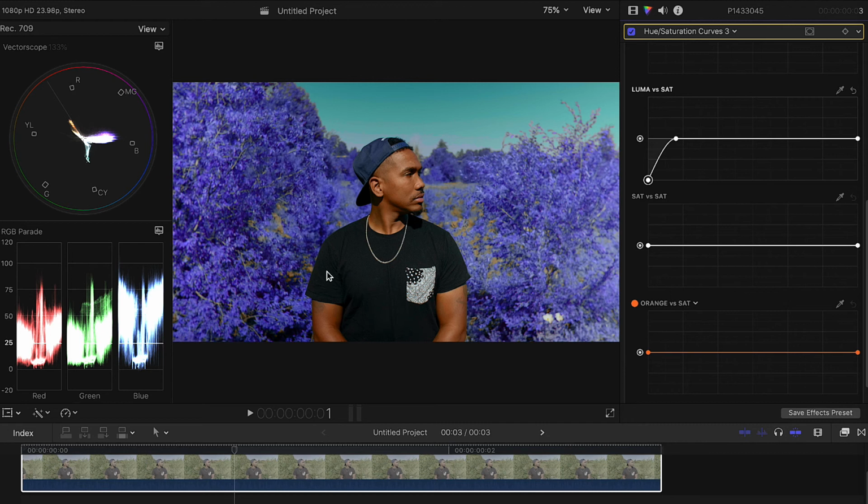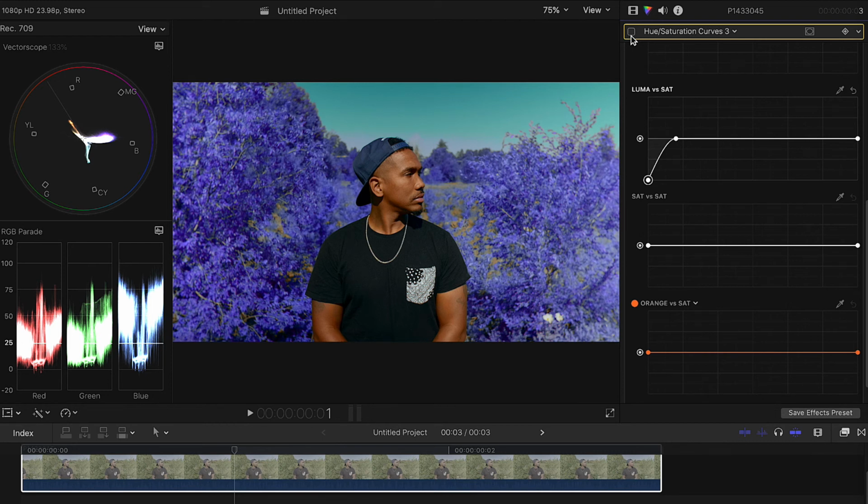And what that's gonna do is bring the saturation out of my blacks. All right, and when I do that, it makes it more of a true black. So any processing that I did before that is basically erased, and my shirt looks more true black than before. And as I toggle it on and off, you can see a little bit of change, but again, all we're trying to do is make slight adjustments.